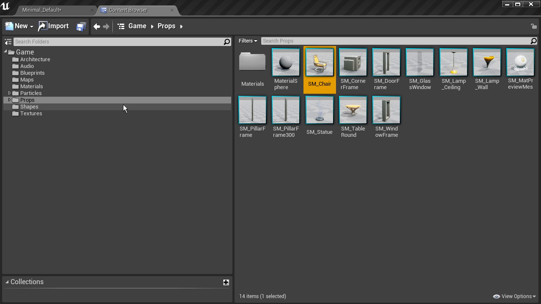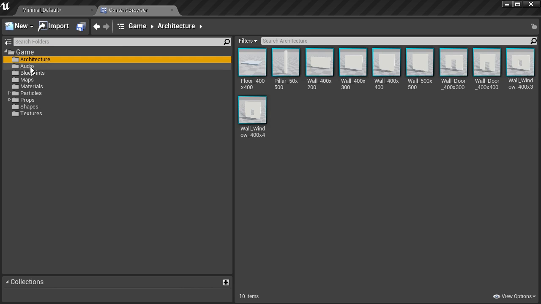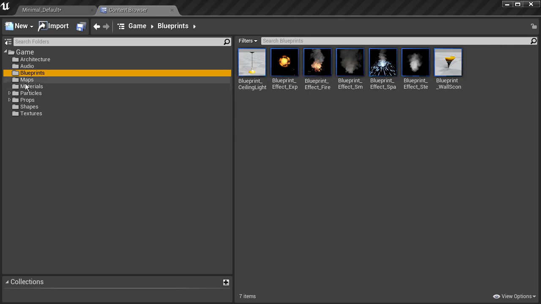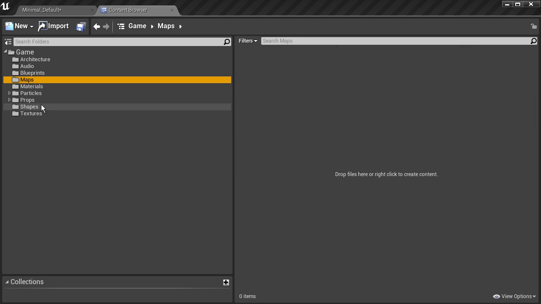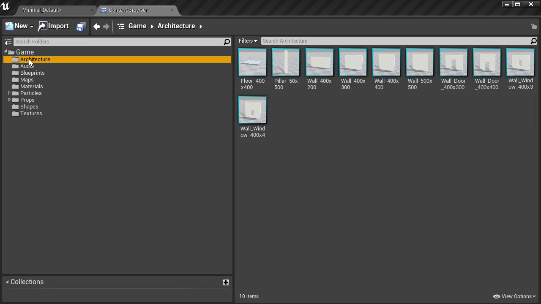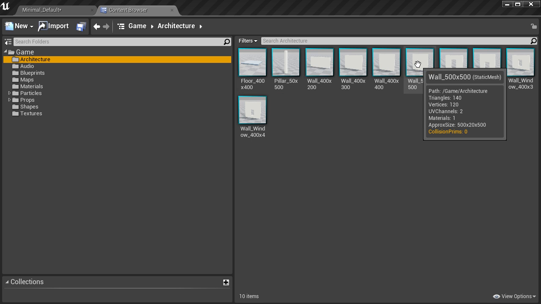Now, using the navigation bar, we'll also use the sources view here, and this will allow you to left click and select the different folders and see what's inside of those folders. Now, from the source view, we have our asset management area. If there are any assets in a specific folder, like architecture, you can see all of your assets here. This allows us to very quickly grab what we need, drag that into our level, and go from there.